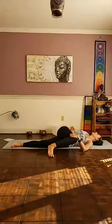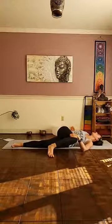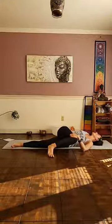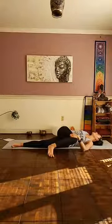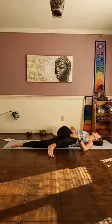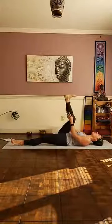Waking up the energetics running along the spine. This is waking up our root chakra, our sacral chakra. Allowing the energy to move freely through. And come back through center, right hip towards the ground, and the right heel up towards the ceiling.